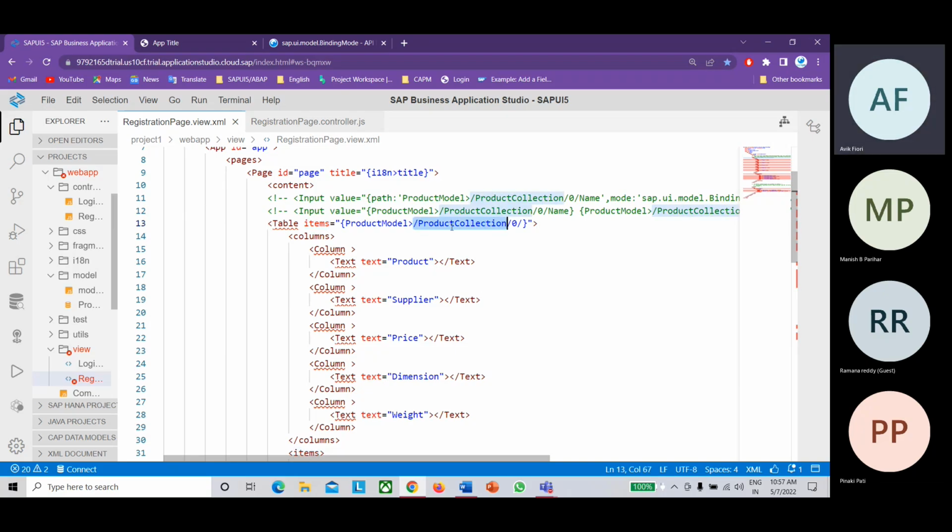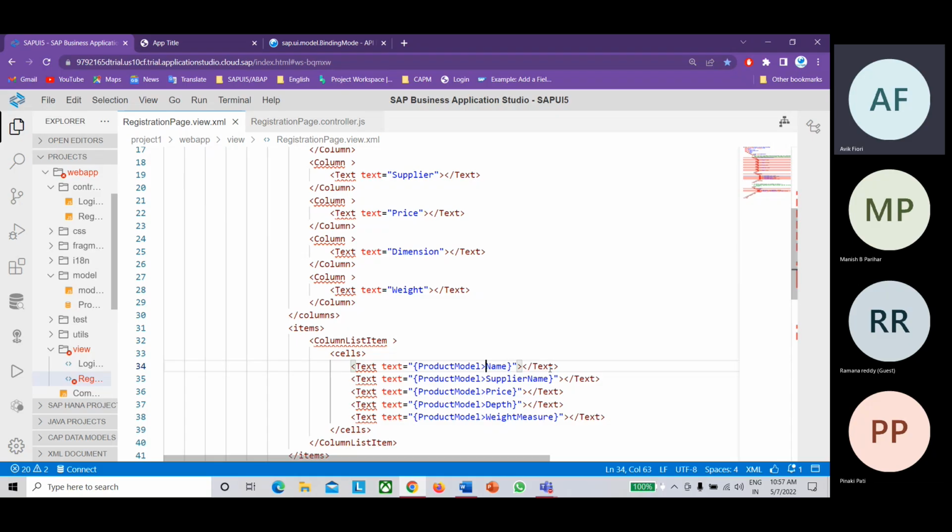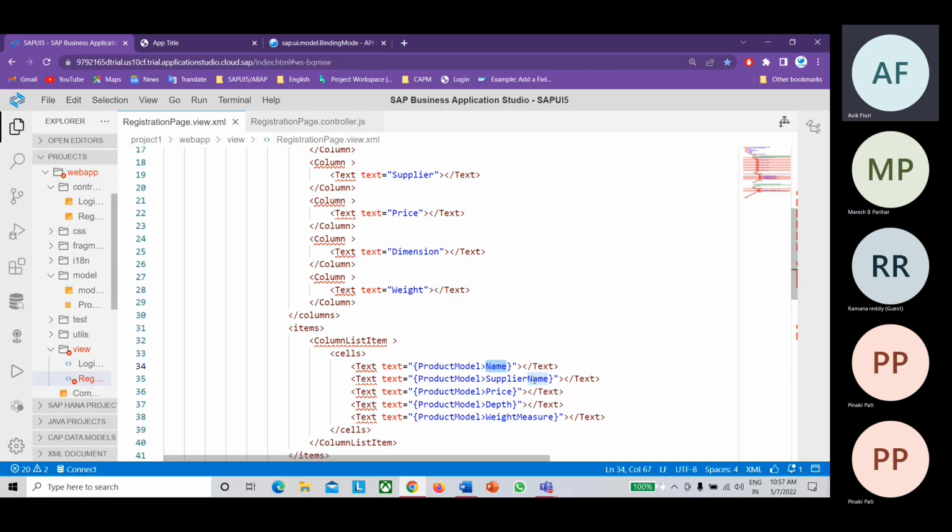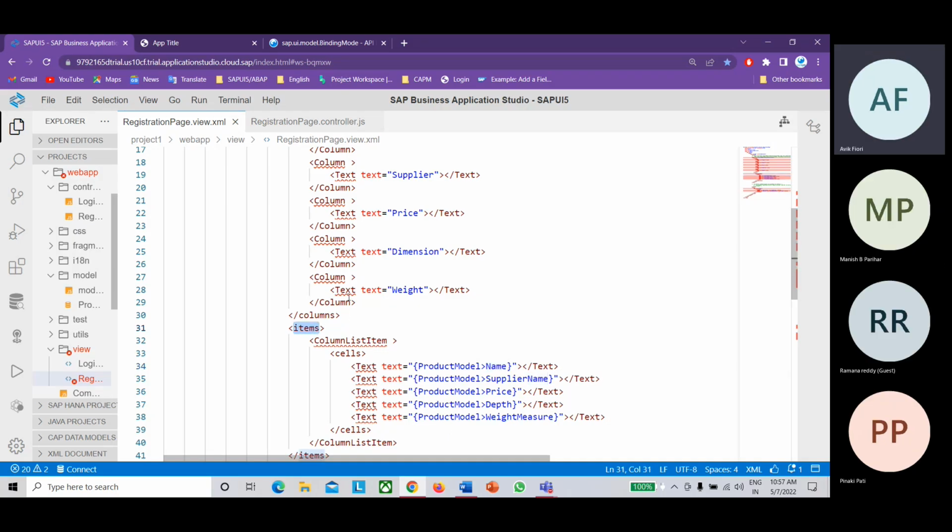So in the below data, you directly need to point to the property. At runtime, based on the aggregation concept, it will iterate one by one and create the column list items dynamically.